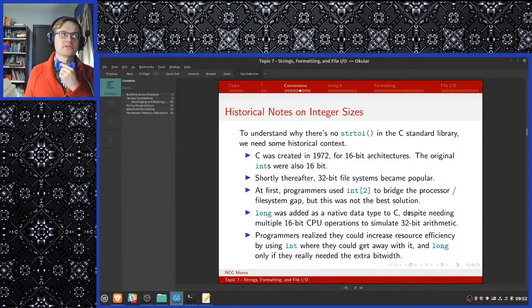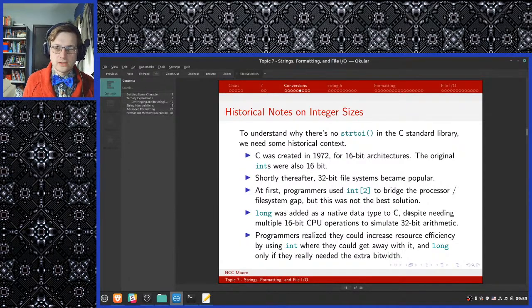These guys at Bell Labs would write their compiler, look at how people were using C, and then say, you know what, this is a terrible kludge. Let's fix that in the next C standard that we're releasing 2 months from now, so that programmers no longer have to worry about using an integer array and can just have a native data type that has a 32-bit integer. So they invented long.